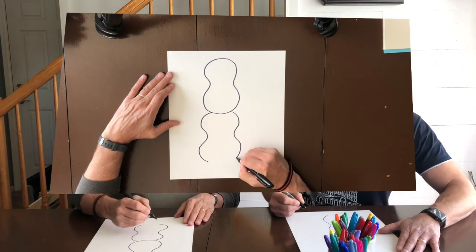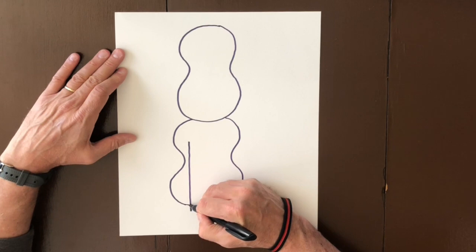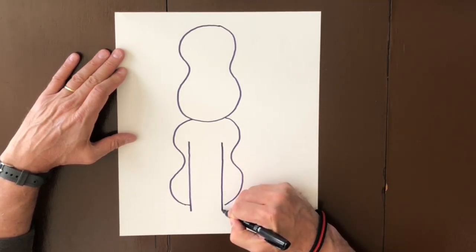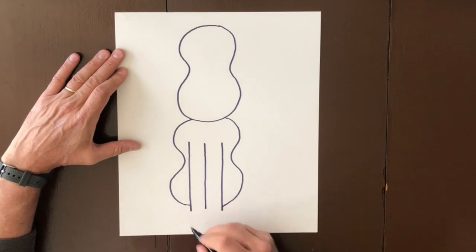And then we're going to draw our rectangles, or Pop-Tarts. We're going to draw one line all the way down here like this. If you get Pop-Tarts, what's your favorite? Blueberry. And then another line right here, so you've got two lines. And then let's put one more in the middle. Does that look like a dog yet to you? It looks like a guitar. You're right, but it's going to be a dog!